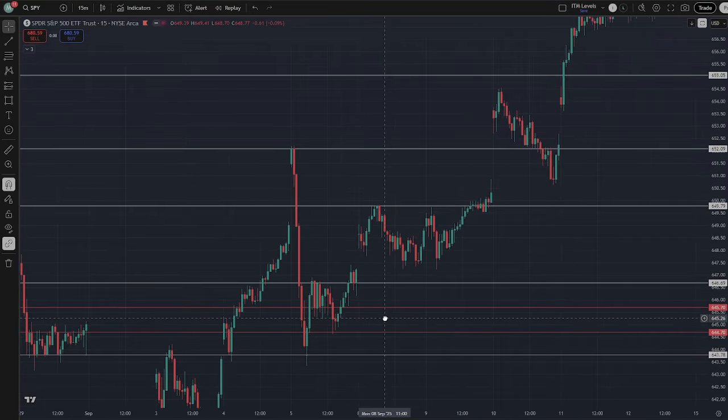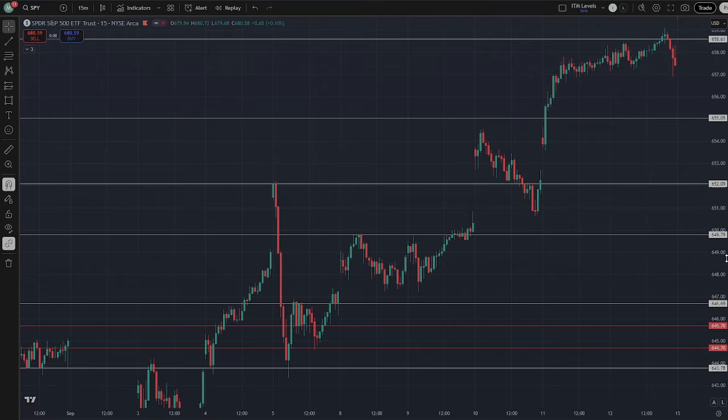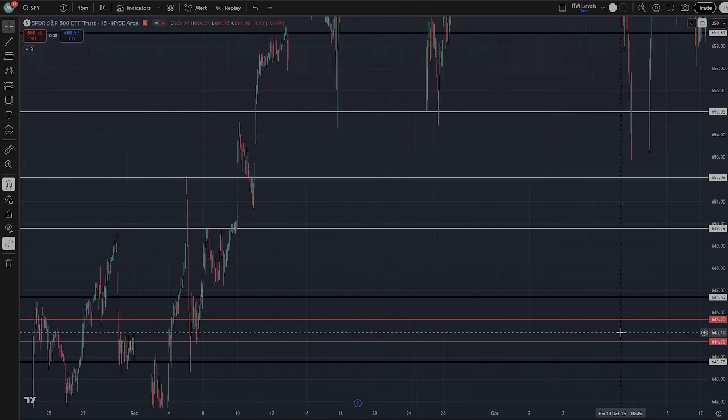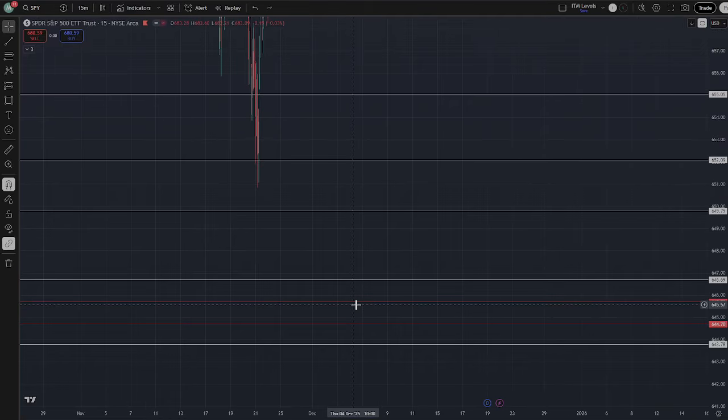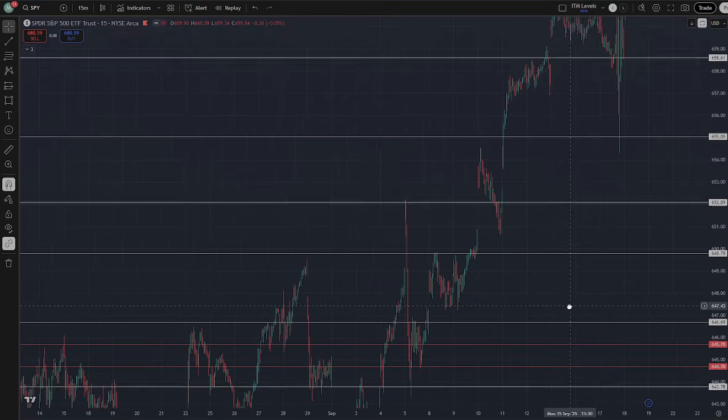So that's how I use them. I don't really try overcomplicating them. The most important ones to me are the key pivots. I'm just back in September because if we scroll up over here to the most recent dates, we have no price action these days. So this was just a session of getting levels.